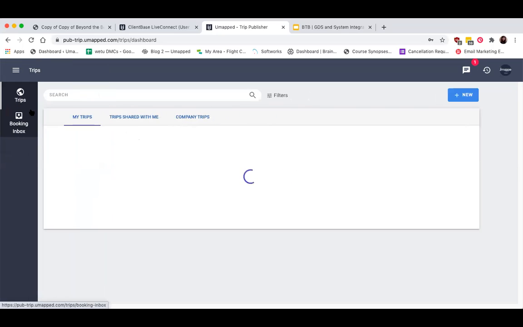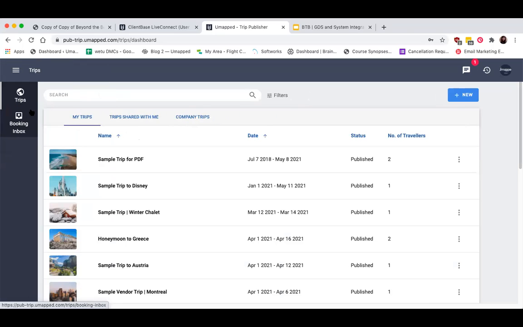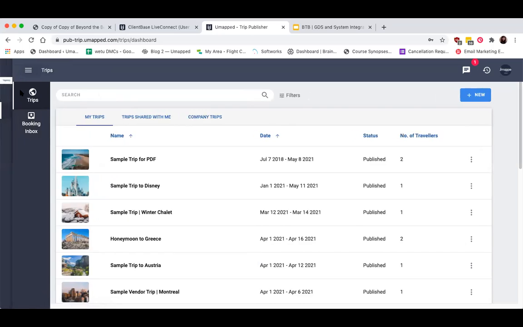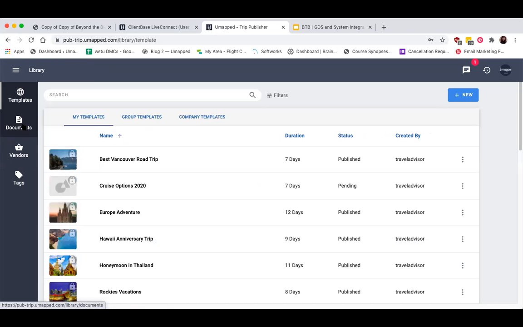Okay. And now that my company and user information is all set up and the company integrations are either already in place or I've at least reached out to get the ball rolling, it's time to turn to company resources. And by this, I mean your documents, your templates, and your tags, all of which are either available to everyone in your company by default, in the case of documents, or you can elect to make them available, such as templates. But we'll get into the nitty-gritty in just a moment.